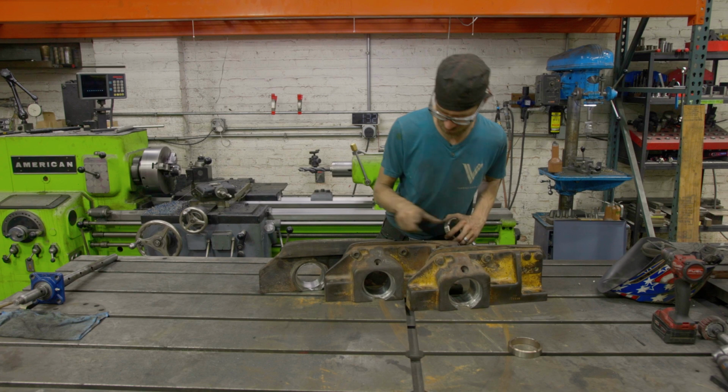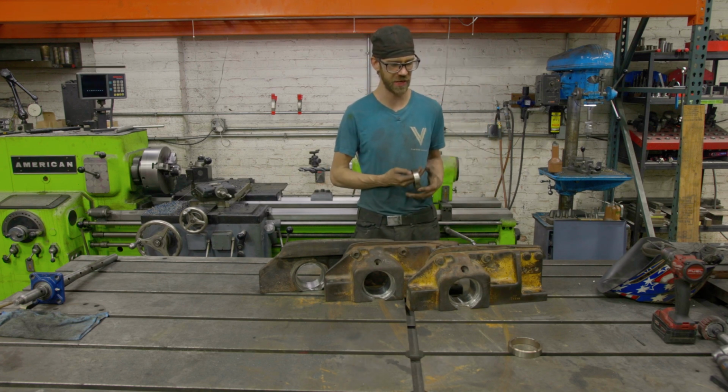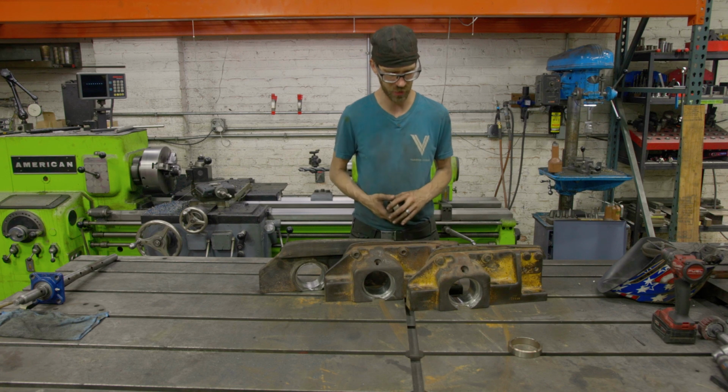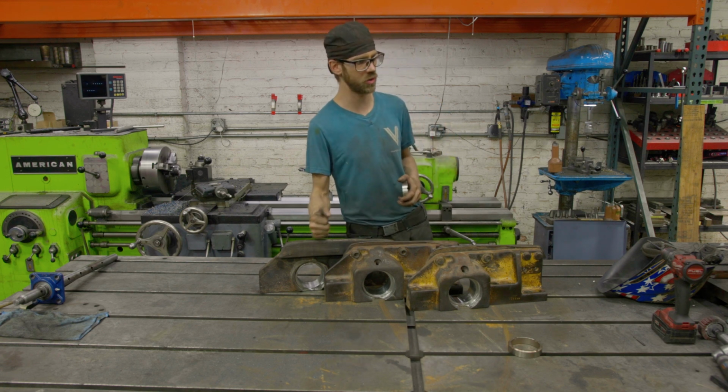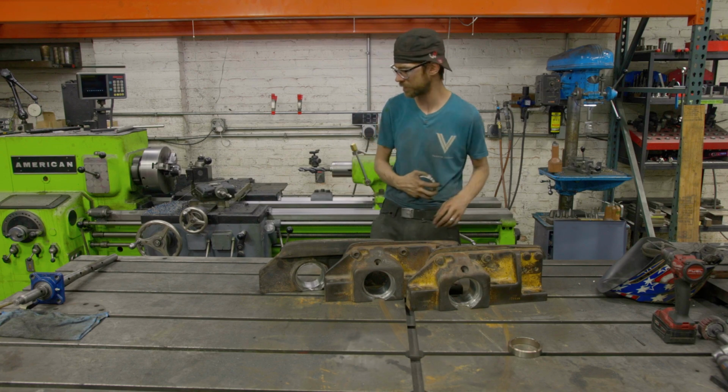Also worth mentioning, I did drill out the holes for the grease fittings. Those were also pretty difficult. I went through multiple carbide drills, but we got those drilled out in case anyone was curious. So on to the bushing pressing.